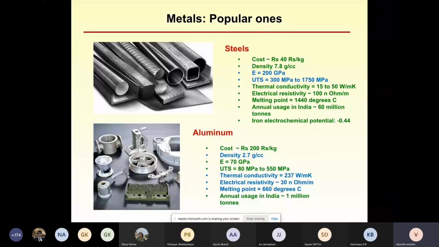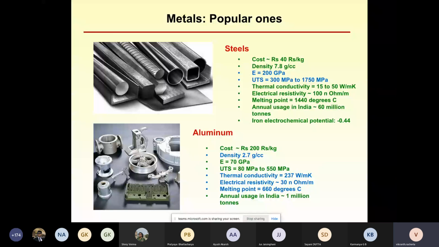So I said that you have three classifications: polymers, metals, and ceramics. Now just take a look around you. In terms of metals, which is the most widely used metal? You must be having a whole bunch of metal components around you. Iron, steels, aluminium, stainless steel. Steels, which are alloys of iron. So steel happens to be the most widely used metal.